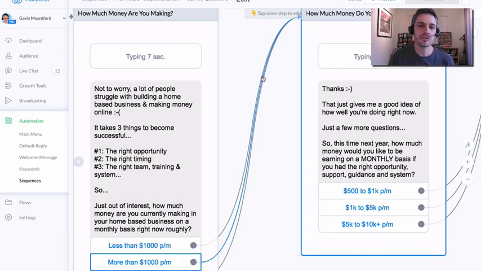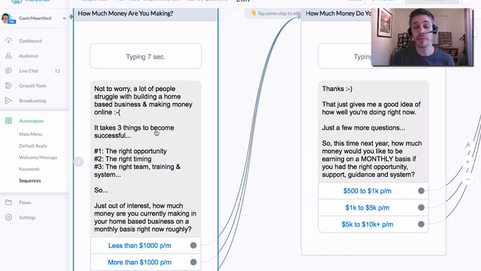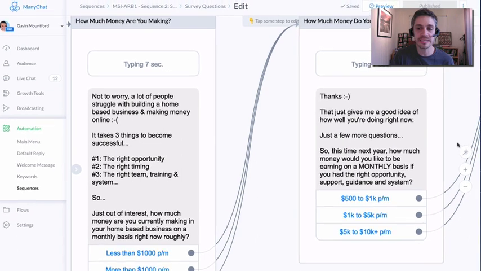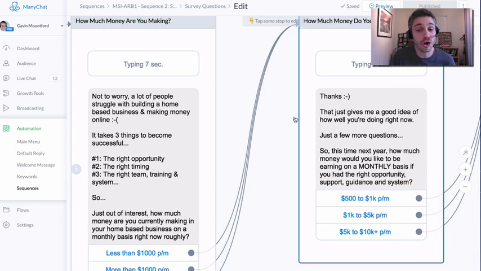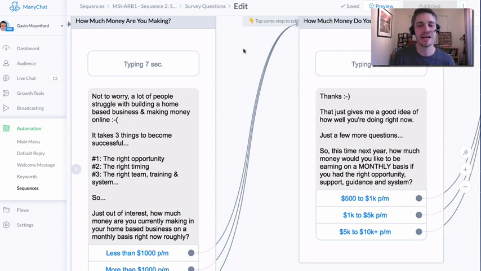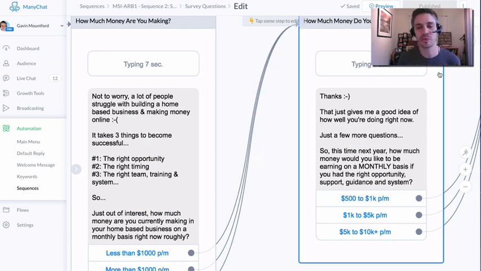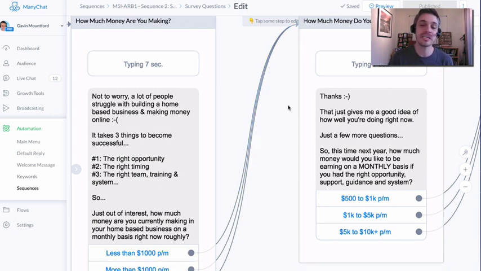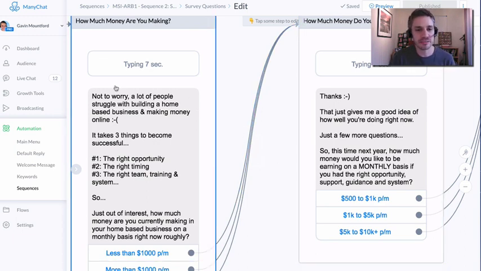So once that's happened, we then move into the survey questions, and there's a lot to this. I'm not going to go into detail. In fact, I'm not going to show you that much more of this because, again, I don't want you to try to do this yourself and mess it up. I want you to get it right first time. And there's more advanced trainings that we can go through later to actually help you set something like this up. But just an example for a second.